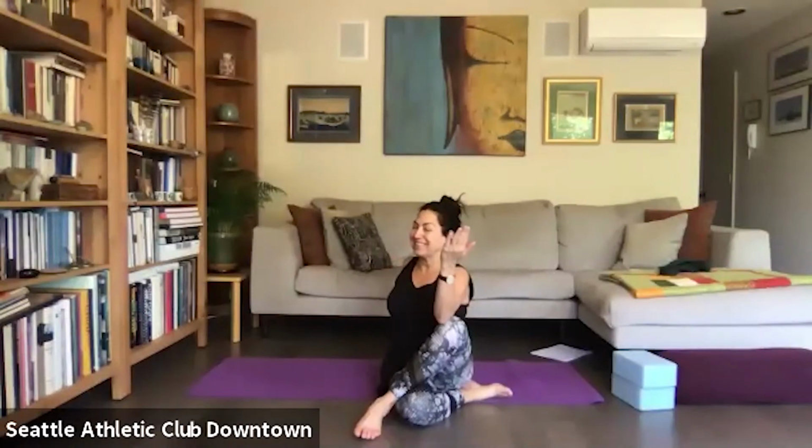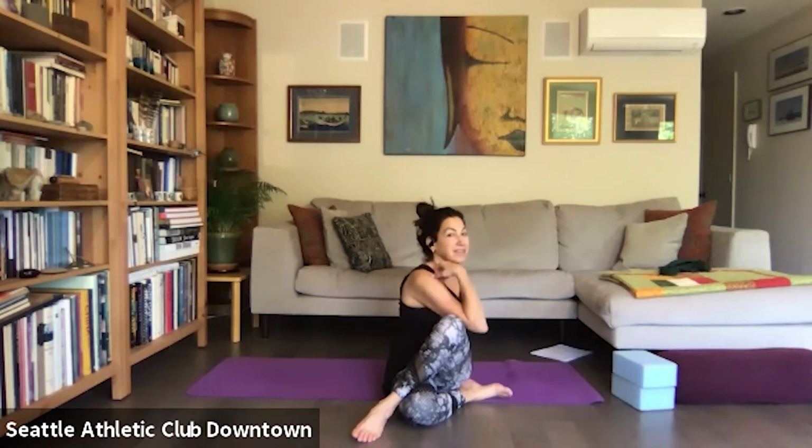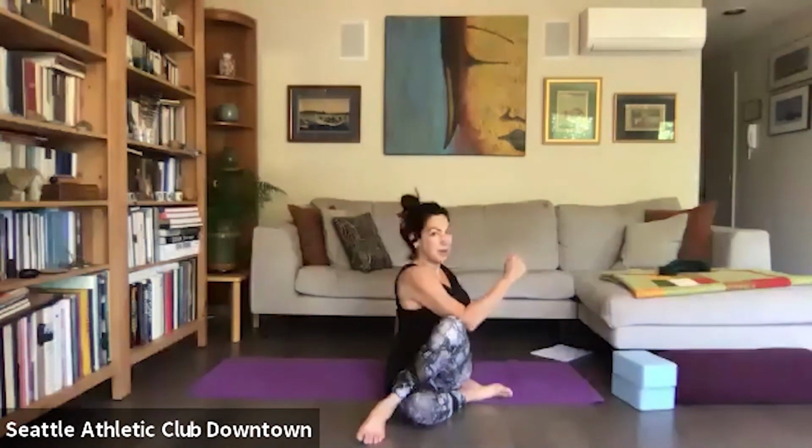My right arm is up in the air, your right arm is up in the air, and you have elbow to knee. Okay, so if I turn this way, it's a different kind of twist, right? It's not wrong, it's a different kind of twist. But if I go against my knee, it actually applies more pressure to my abdominal organs and my digestive organs. So I get like a bigger bang for my buck. I get more out of the pose, right? So lengthen the spine, more benefits. Yeah. And look to the back wall and breathe.